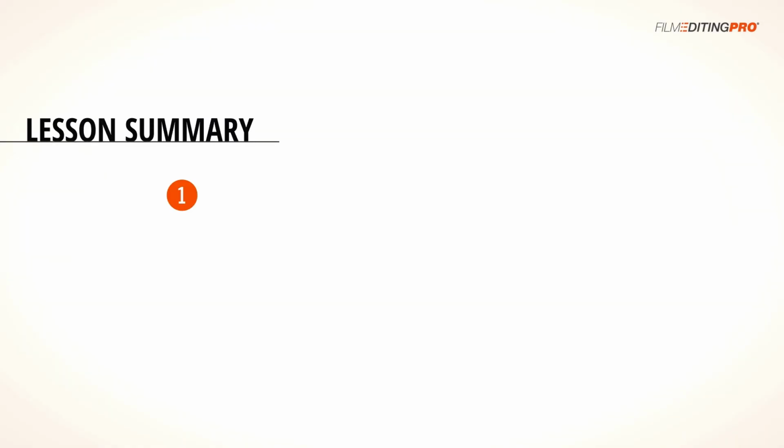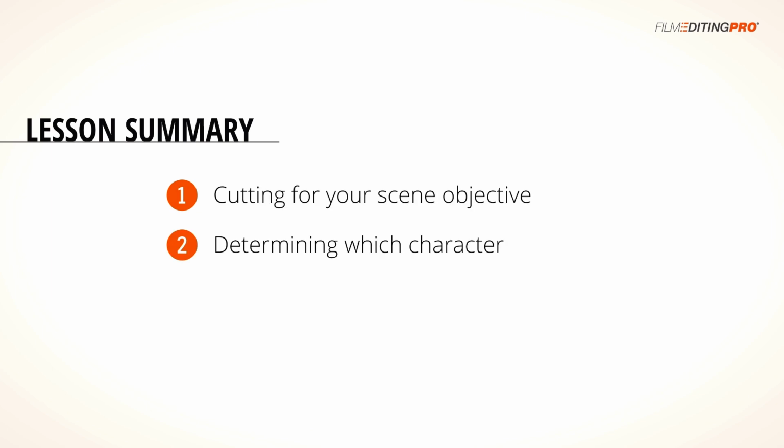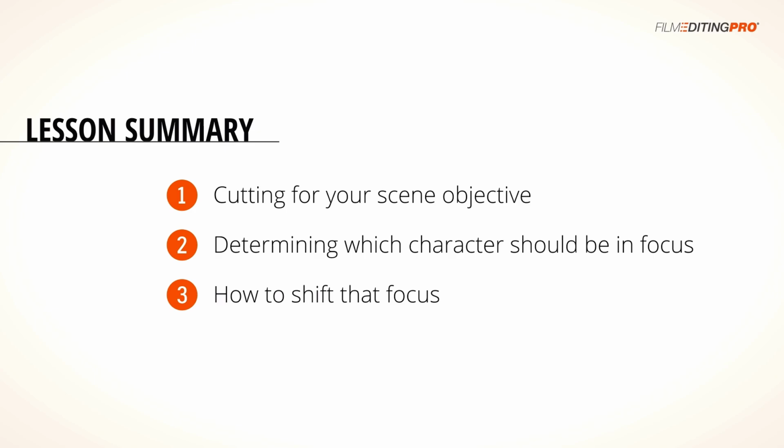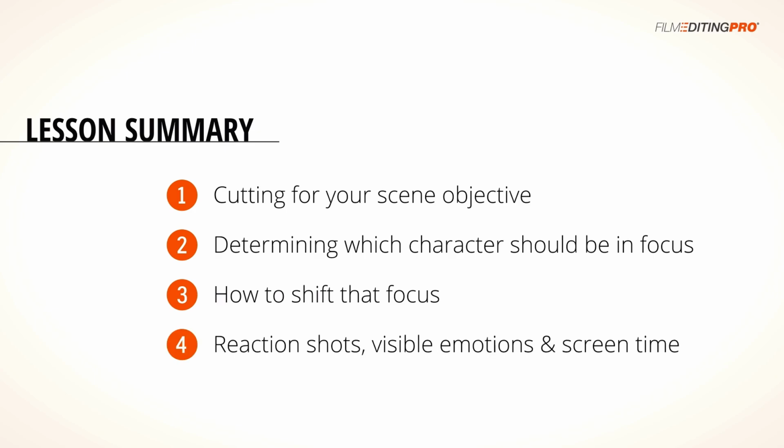In this lesson, we talked about the importance of cutting for your scene objective, and determining which character should be in focus. Through whose eyes are we experiencing the scene? Then we looked at how to shift that focus from one actor to another, specifically by manipulating reaction shots, visible emotions, and screen time.